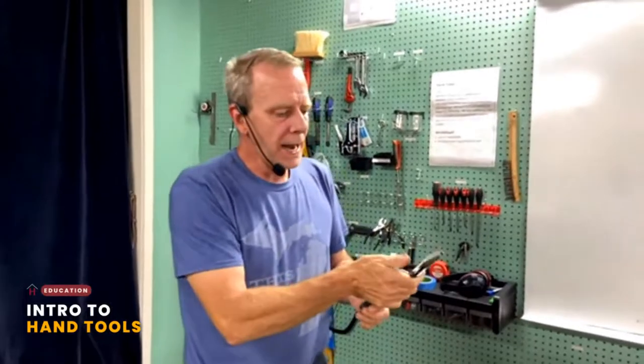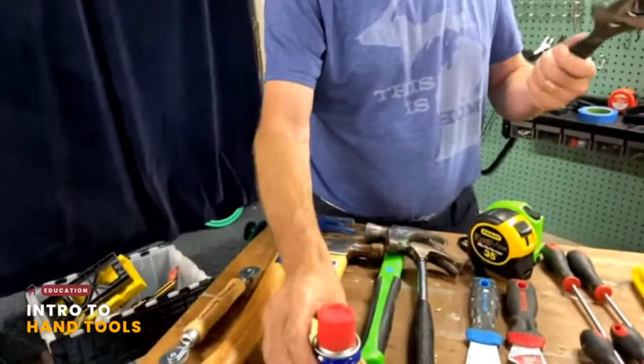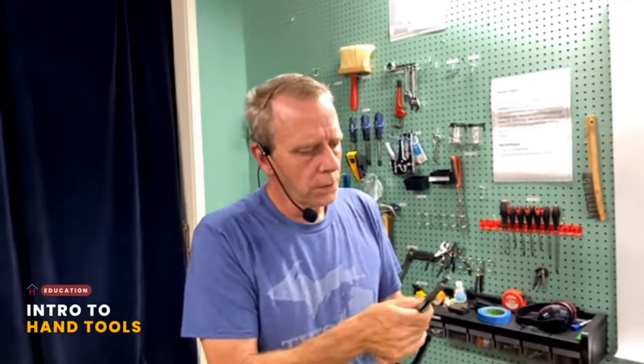Sometimes you're going to find something, say like this, that just doesn't want to turn, or maybe it's really difficult to turn. But we know we can fix that, right? You can say, oh, this kind of works, and you can take it home and soak it in a little bit of penetrating oil and make that thing actually work again.